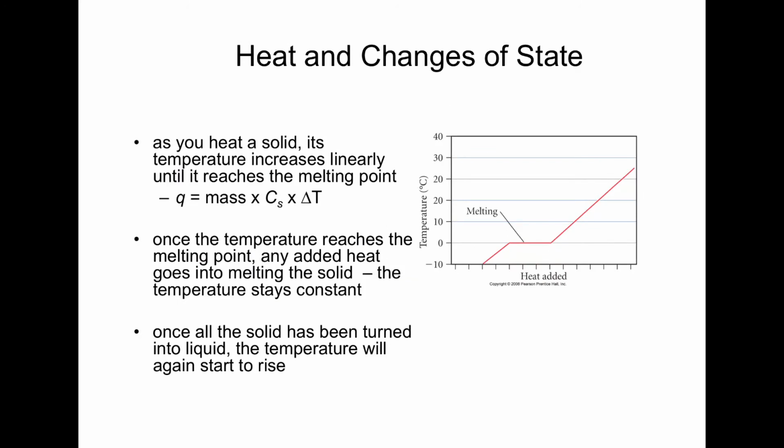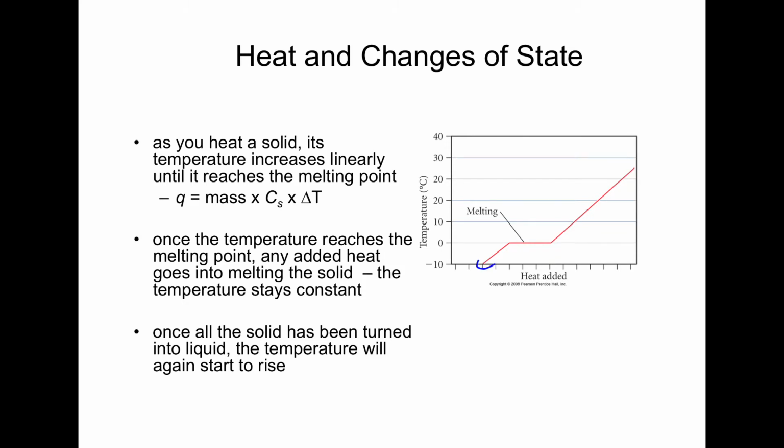If you've never seen one, I'd like to introduce graphs like this, which are called heating curves. Heating curves are graphs of the temperature of a substance versus how much energy you've put into that substance. If we look at this small heating curve, we can see that there's 3 segments. There's this diagonal portion here, there's this flat portion here, and then another diagonal portion. And different things are happening during each one of those.